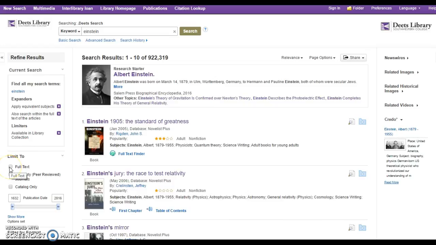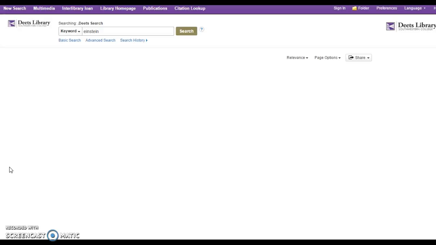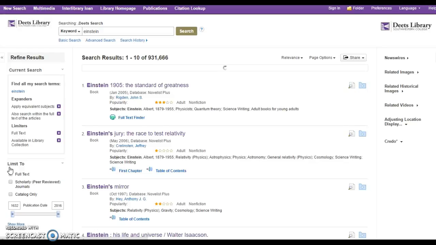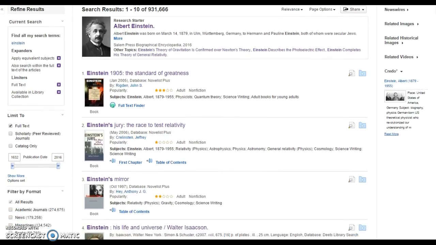It's right here where it says limit to. So notice how this will change our results. There's 931 now. But there's some other filtering that's not required, but I do want to talk to you about it because it is important, and I honestly really do think you should go ahead and do this.